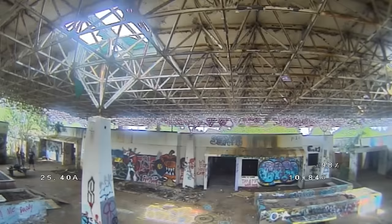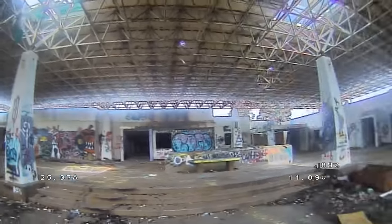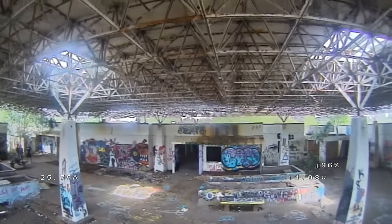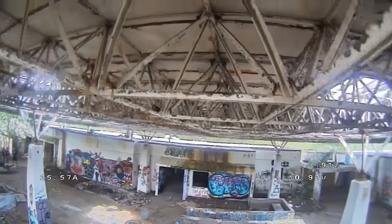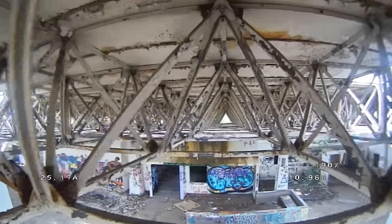I'm gonna put it in angle mode and see what I can get into. Let's see. Angle mode. Oh my gosh, I haven't flown in angle mode in forever. This is weird. So in angle mode, I have to hold the pitch stick forward to move forward, correct? Yeah. Oh, he's going up in the rafters! Hey, I'm in the rafters!